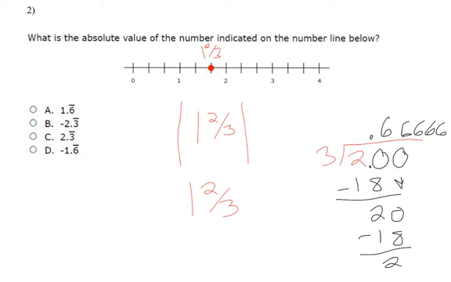And if you used a calculator to check that, if you took 2 divided by 3, the whole screen would be filled with 0.66666. The calculator might round at the end to a 7, but that's just because it had to end somewhere. So really, this decimal doesn't end. So we're going to want to use the repeating symbol, and the number that's repeating here is the 6, so we put a solid line above just 6. And so that means that 2/3 is the same as 0.6 repeating, and I still have my whole number of a 1. And so I've converted that to a decimal, and that makes my final answer A.